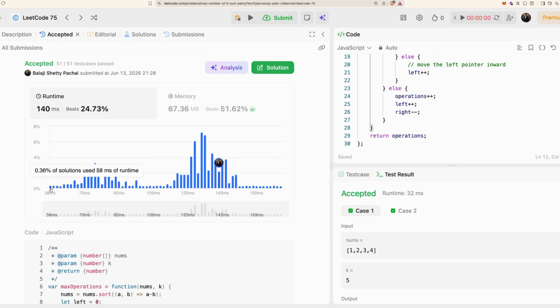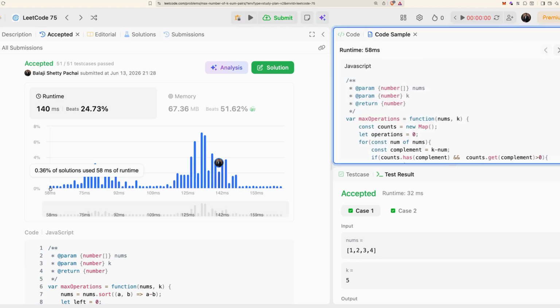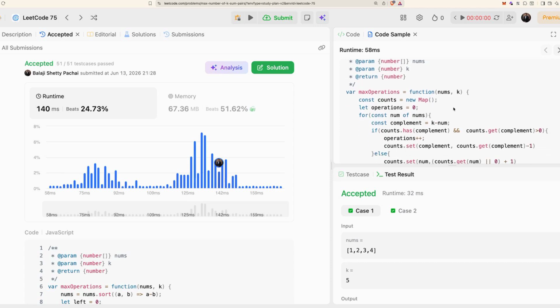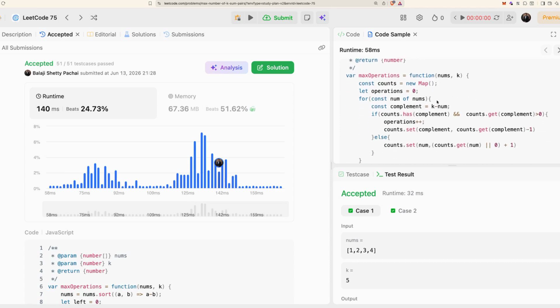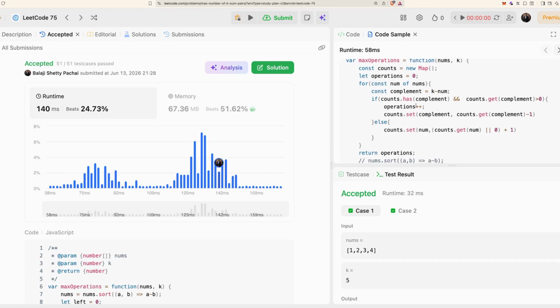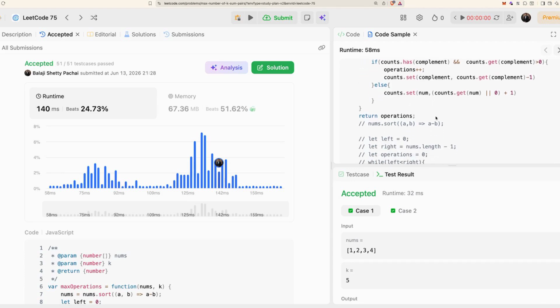However, if we look at say 50 millisecond of runtime, let us click on this and see how this code is written. Okay, so they have made use of a new map operations, counts, num of nums complement is equal to k minus num. If counts has complement and counts get complement is greater than 0, increment the operations, then counts set, else counts set.